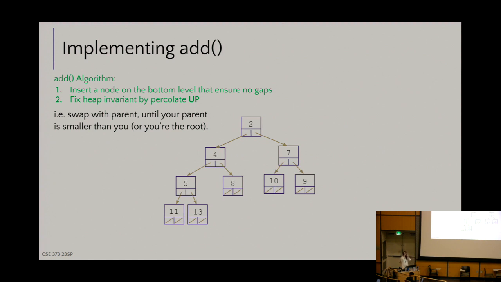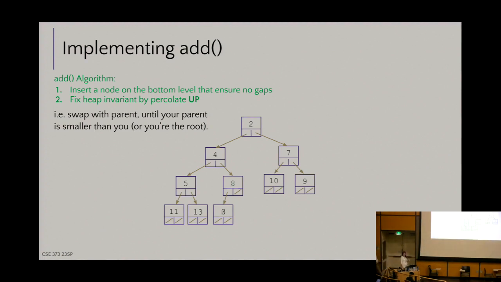So remember, there is always one specific place where we add any new node to the tree. It is on the lowest level, as far to the left as possible, so we don't add any gaps. So in this case, that would be right here. We are going to add the node, and then we are going to do a set of percolations along the path from that node, possibly all the way up to the overall root, until we finally satisfy that requirement that any node is smaller than its children.